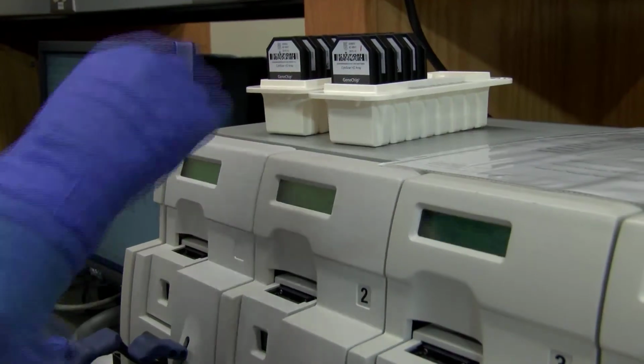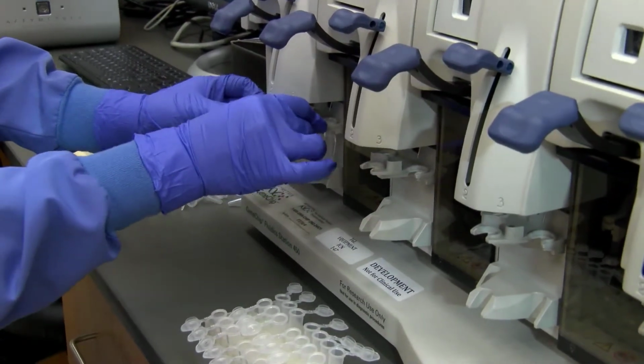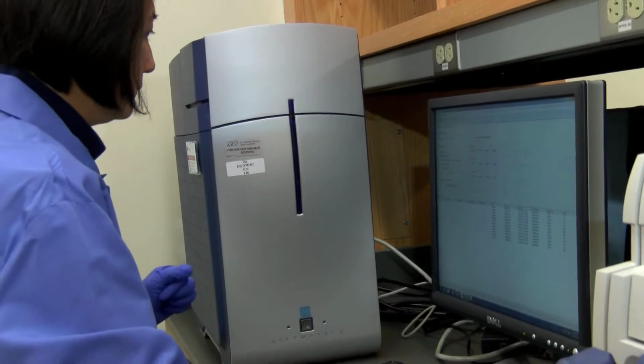CYP2C19 genetic testing. The Translational Genomics Laboratory is CLIA certified, so that's the Clinical Laboratory Improvement Amendments Act that governs laboratories that perform genetic testing, or any testing actually done in a laboratory, for diagnosis, prevention, or management of conditions or diseases. It's unique to this environment, I think, that we have the research capability of doing things like, with CYP2C19, the GWAS studies that resulted in identifying variants in CYP2C19 having an effect on clopidogrel efficacy, and then be able to bring that now to implementation studies in the CLIA laboratory with results going back to the clinicians, and being able to follow through how we can bring that research finding into actual clinical application.